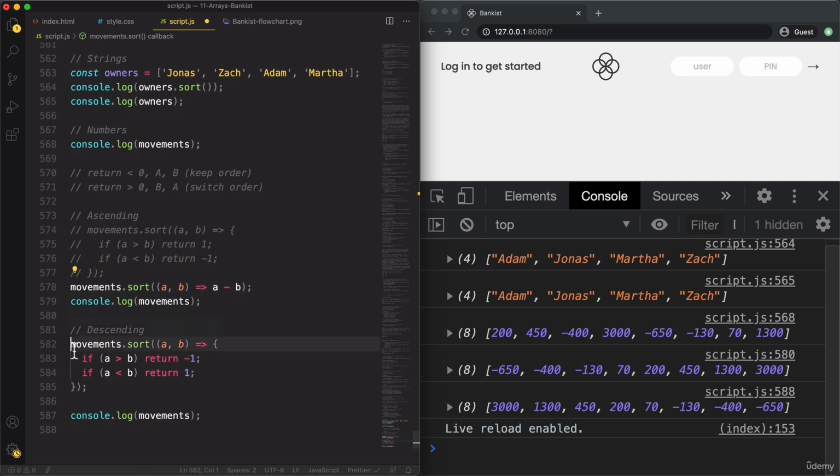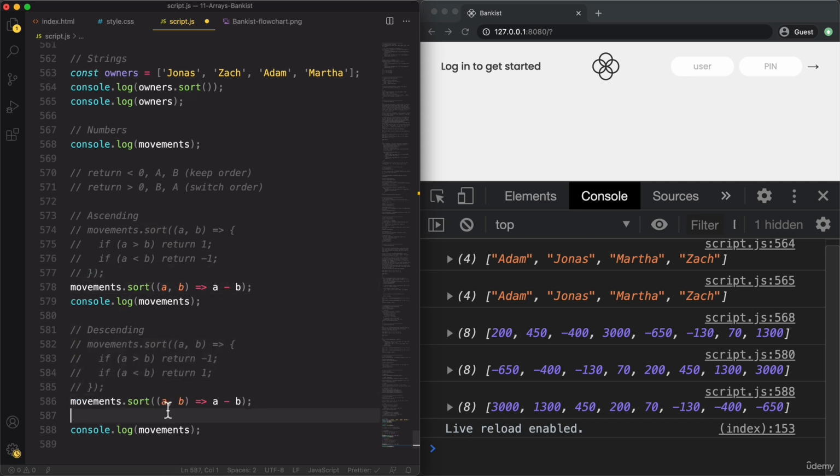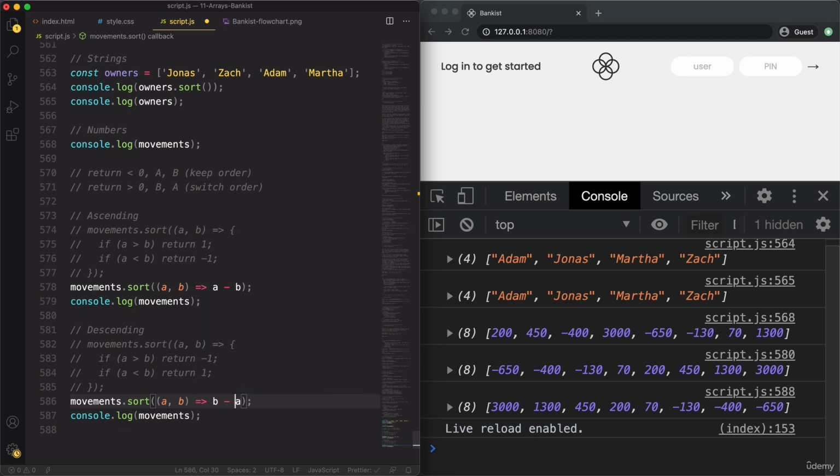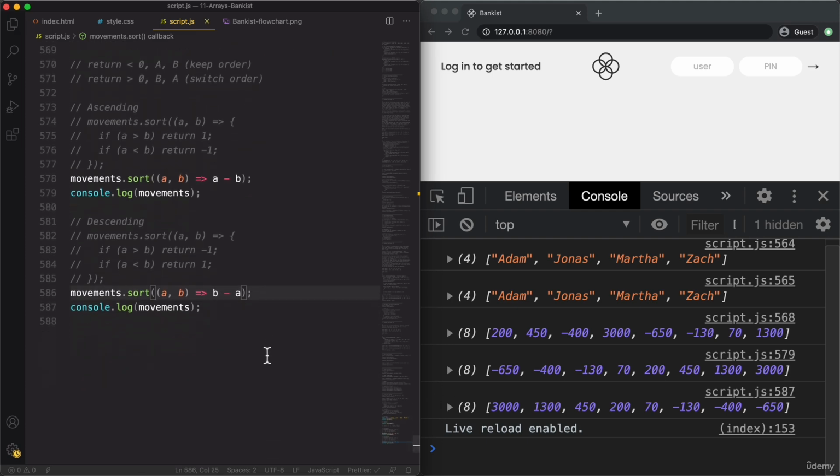All right? So let's do the same here. And here it is the opposite: B minus A. And as always, keep in mind that we are actually returning this value, but we don't have to write the return because we're using an arrow function. So you see, it still works the same.